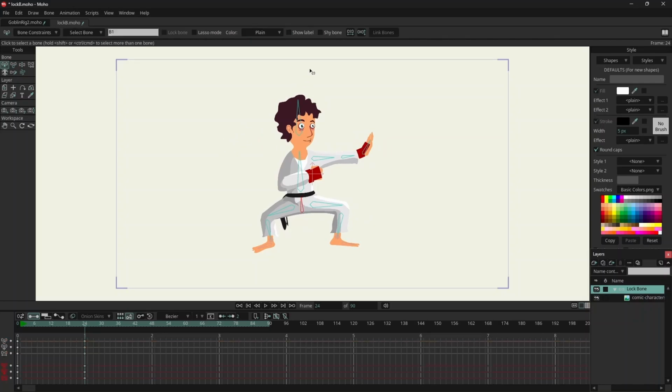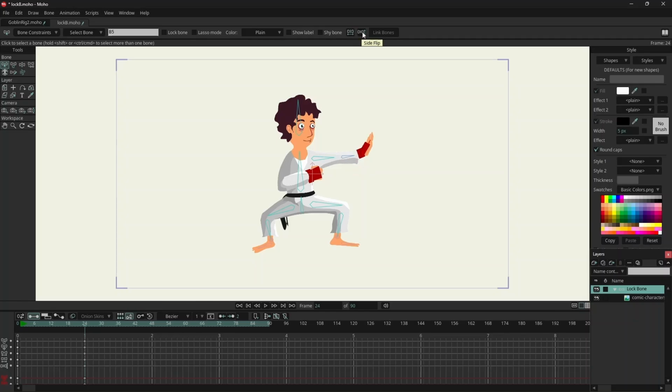The next option is flip bone over here. If we look at the hand over here, the bone on the hand, I'll select this and click on flip and flip, and we can see that it has moved the hand down.